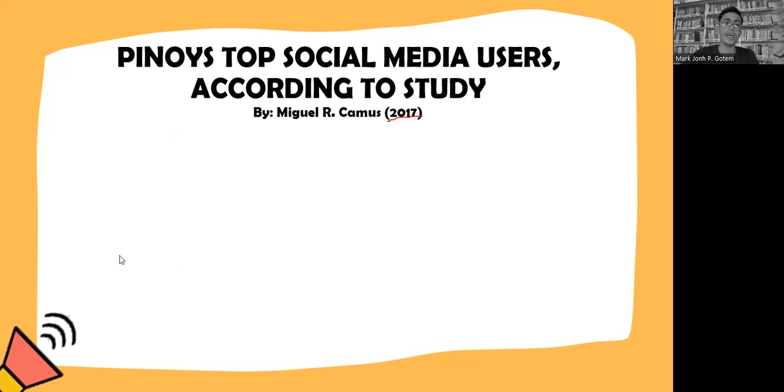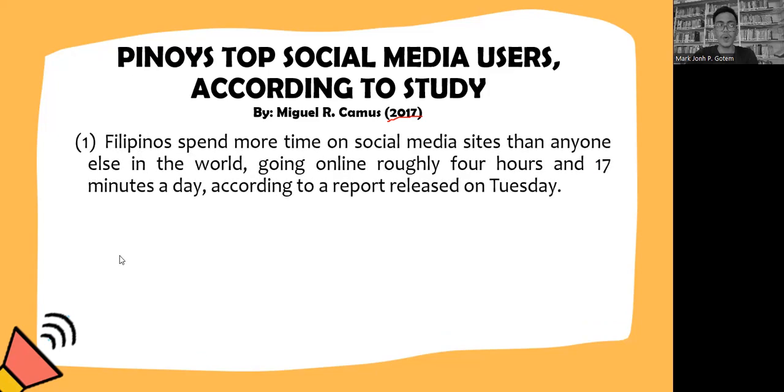Take note, this information is from 2017. First, Filipinos spend more time on social media sites than anyone else in the world, going online roughly, or approximately, 4 hours and 17 minutes a day, according to a report released on Tuesday.